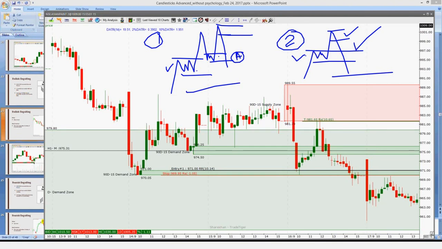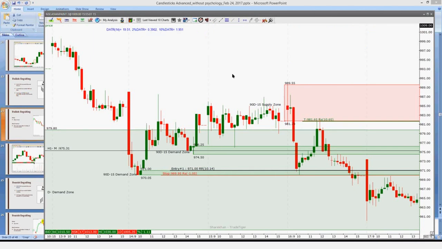But when we conducted a swap session with you friends, you remember what I mentioned, that if the zone is taken out impulsively with a proper location, then it is going to act as swap. The price is not going to retrace to the source of engulf, it is going to react from the engulfed zone itself. And that is where, whether it is tested or not, the quantification of that comes. But when it comes to the engulf trading, the test happening or not is not at all relevant.